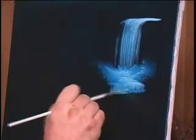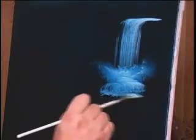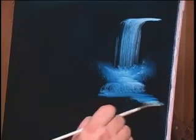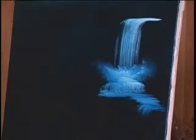See how I'm just lifting up with the tip of the brush, and you can even just say, hey, this is the end, lift up just like that, and then brush out those foam patterns. Bring them over. One of the nice things you can do is bring out this side as a stream, and then whew, pull it over there. Oh, we run out of paint.